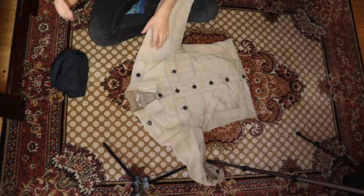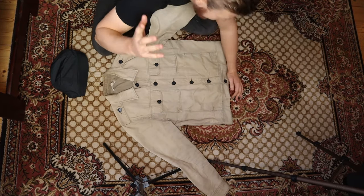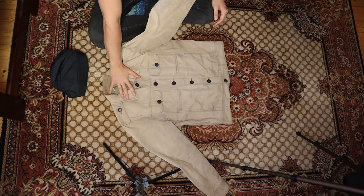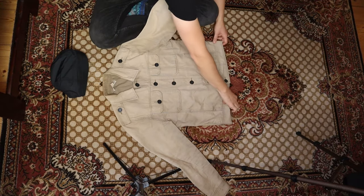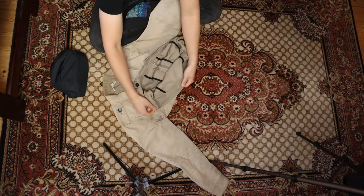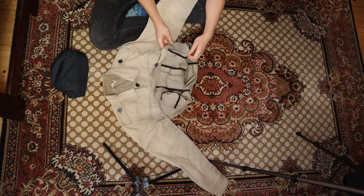Next I'm going to show you how to fold a denim jacket. Again, start with the jacket laying out flat on the table or the floor. You want to button or zip it off. What you do with the collar is up to you — I just leave it as is because this collar doesn't get very wrinkled. The step that's a little different here is that we're going to fold the underside of the jacket over in on itself. You'll need a little bit of room depending on the size and thickness of the jacket.